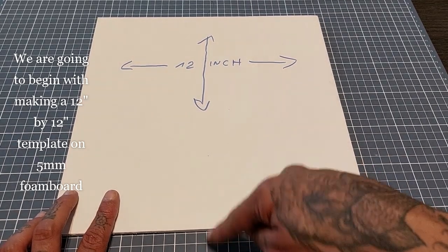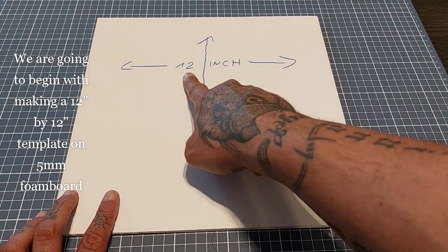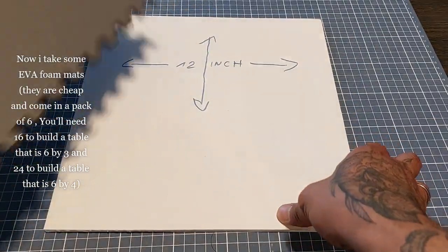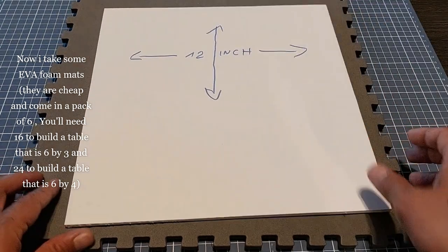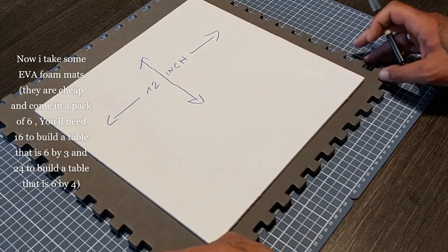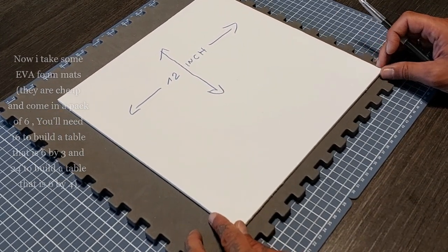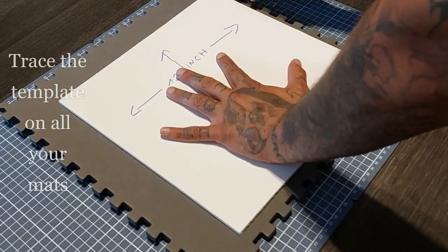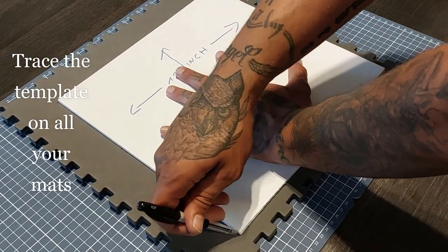Alright, so we are going to begin by making a template which is 12 inch by 12 inch on a 5mm foam board. Now I take some EVA foam mats, which are cheap and came in a pack of 6 where I'm from, and you'll need 16 to build a table that is 6x3 and 24 to build a table that is 6x4 and 6 to build a Kill Team board. Now I'm basing these tiles on the image you see here. Just pause the screen or take a screenshot, and credit to these tiles goes to Secret Weapon Tablescapes, but they ran out of print, so this image was taken from a source online and it's not made by me.